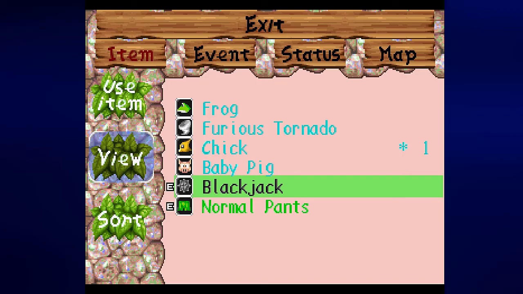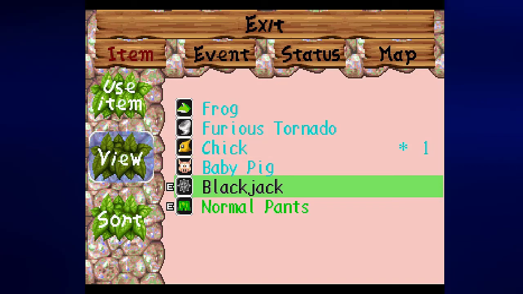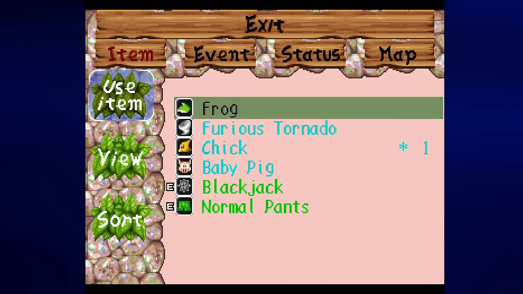And we have the Blackjack, which is the weapon that we start with. The weapon you always carry with you. And normal pants, which we also start with. Your favorite pair of pants. You will find other weapons and pairs of pants throughout the game. Now that we know how to view items, let's go ahead and press circle and then select use item.